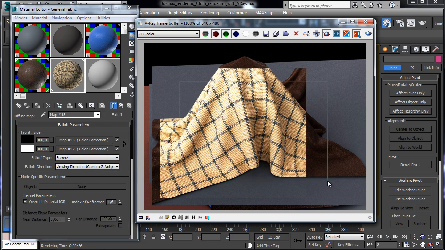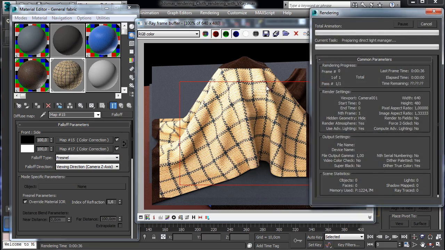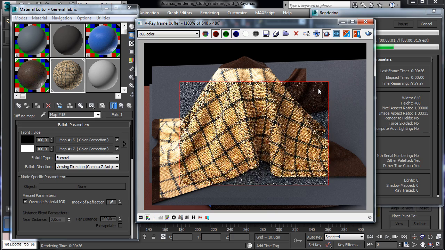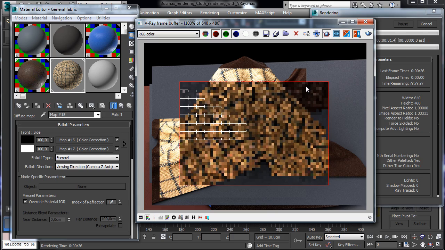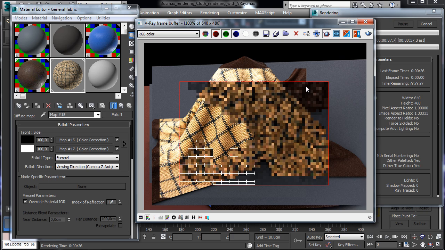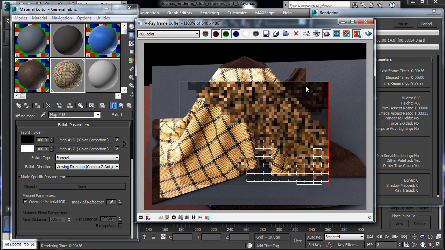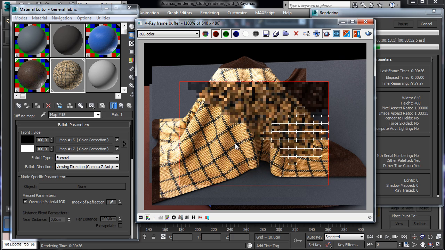If we go to render this part, we can see the differences between this material and the previous one. We are using a falloff control to have a better material than before, and you see that it's behaving in a different way than before. And I like to see also where we have the Fresnel effects.